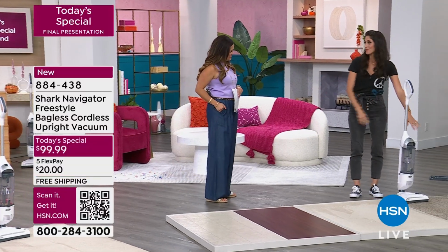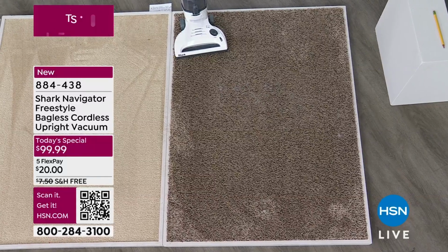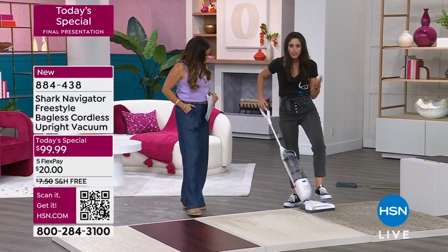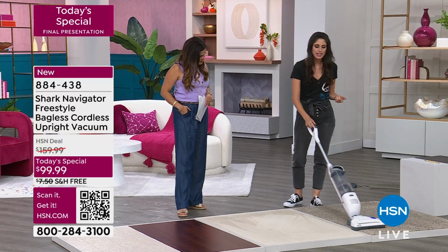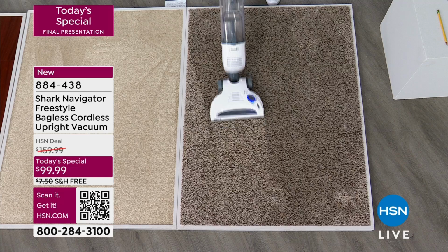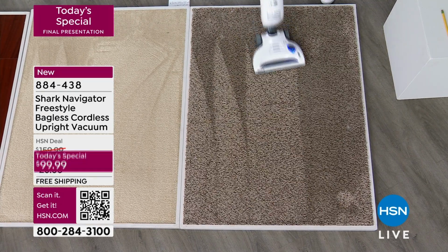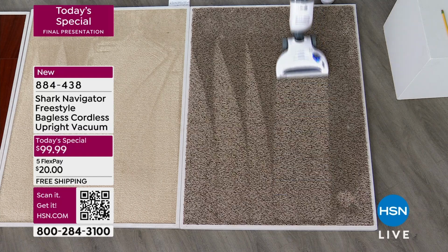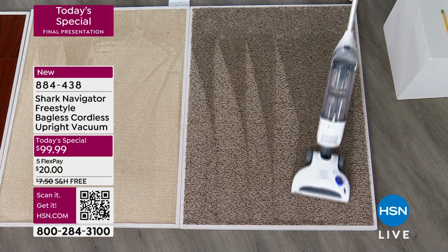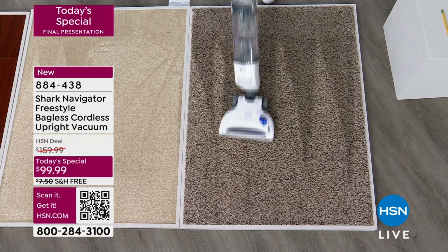You walked away from this carpet as if it's clean. You didn't do it yet? I haven't cleaned that yet. Okay, so I don't really see much though. Well, and that's the thing. How much is hiding in your carpet? If you have an area that maybe doesn't get a lot of traffic, you probably bypass it a lot and just assume that it's clean. But dust doesn't discriminate. It doesn't care who's walking that way or not. Dust is everywhere. If you have animals, you know that you're gonna have pet hair and dust and dander everywhere on your carpet. So it's important to clean all your carpets.